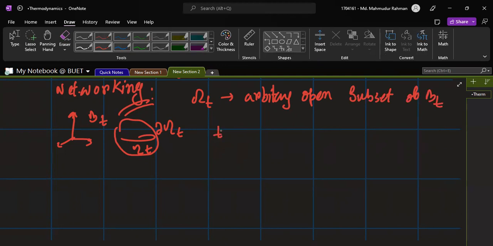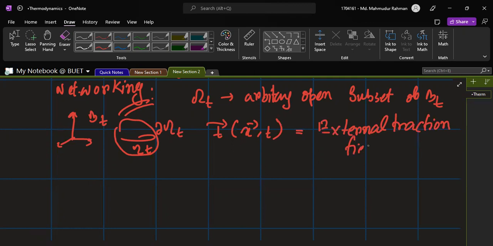As we are dealing with kinetic energy, we have to take into consideration the forces. We have two kinds of forces. One is the body force that acts as a force per unit mass, and another force that comes from outside that acts on the surface. The force per unit area that acts on the surface, we call that traction. T of x comma T, we call this the external traction field. This is the force on a body per unit surface.